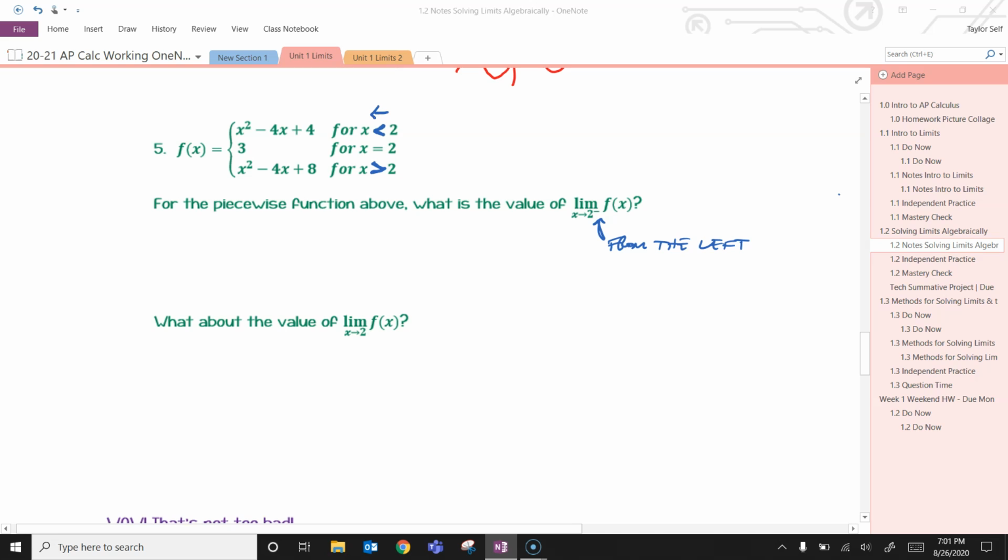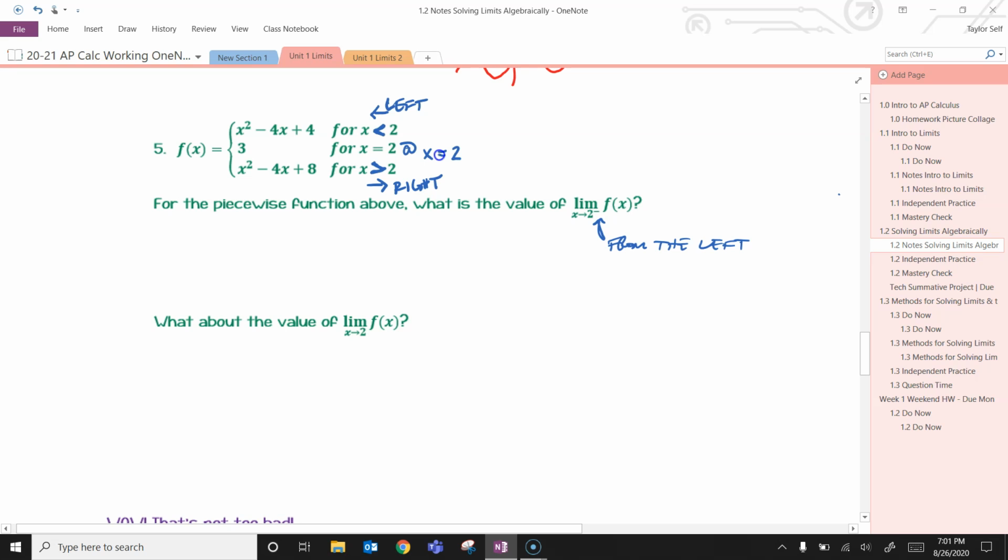To the left. So if you're looking for the left side limit, you're going to use this piece. This arrowhead is pointing to the right. So if you're looking for the right side limit, you're going to use this bottom piece. This is exactly at x equals 2. That's what the function is at that x value.